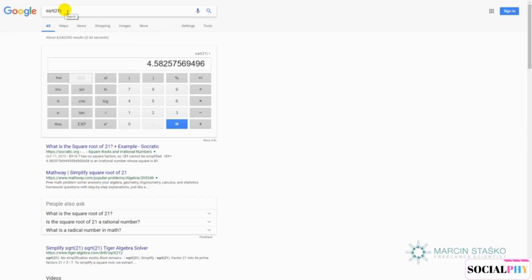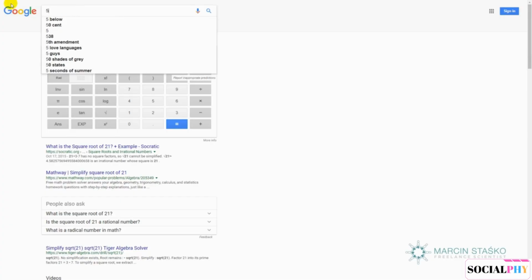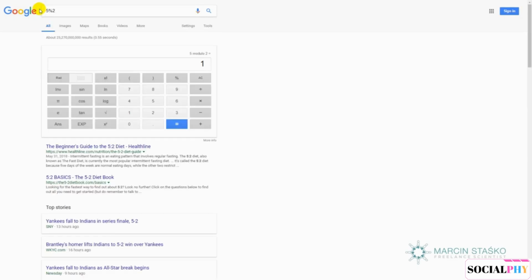We can also calculate the modulo. For example, 5 modulo 2. Do you know what modulo is? Just try to answer. Hit enter. 5 modulo 2 is 1. Let me explain simply. 5 divided by 2 is 2, and the rest of this division is 1. And modulo means that we get the remainder after division of one number by another. And this is the modulo.